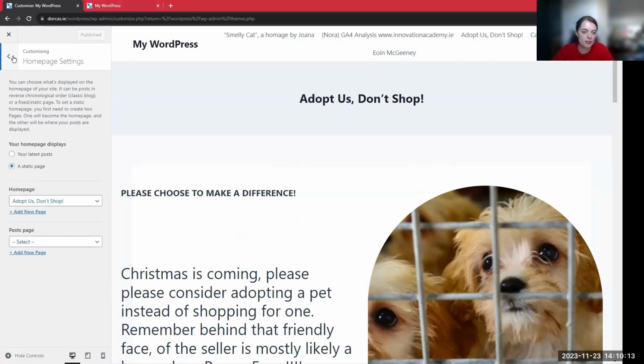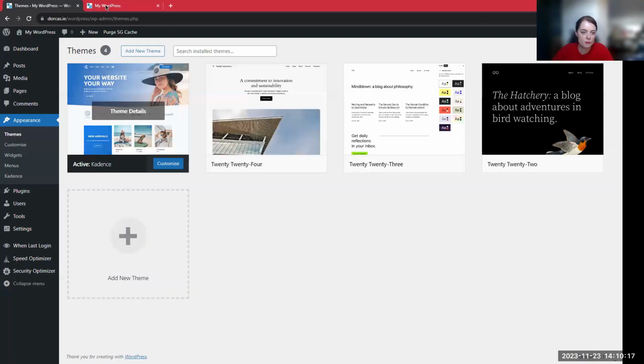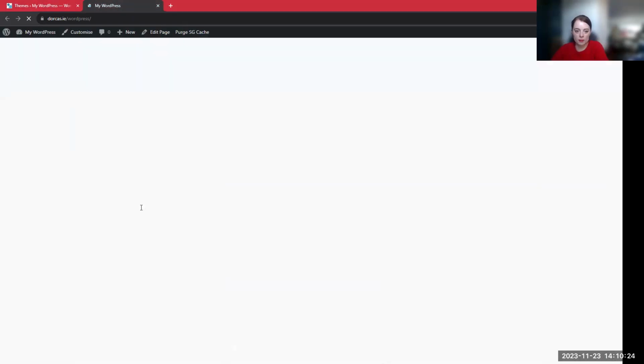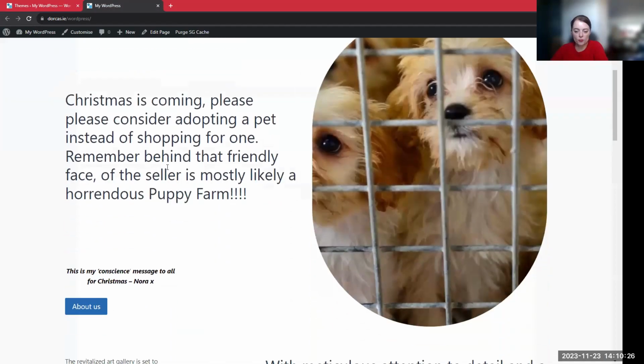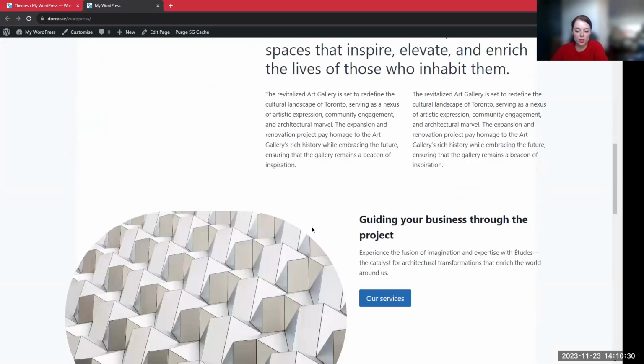To get back out of these options, I can click back. Then I need to click this X to get back to the main dashboard. Let's refresh and see what happens. You notice I'm always toggling between the dashboard and then the version that people will see. Now they refresh, you can see the home page is now appearing. It doesn't look so nice. It's things sort of falling off the page.